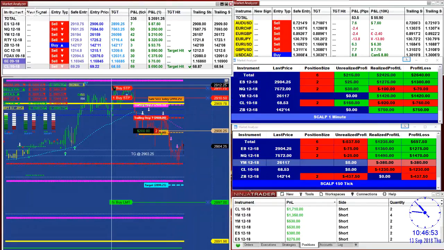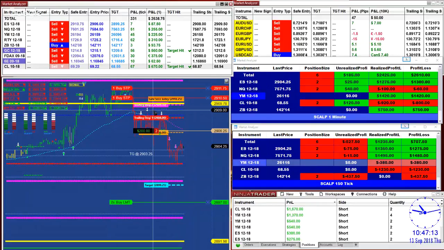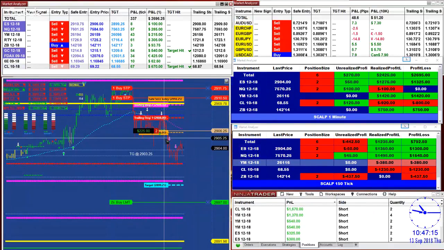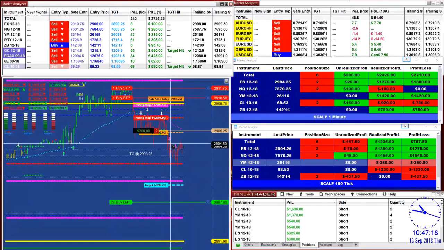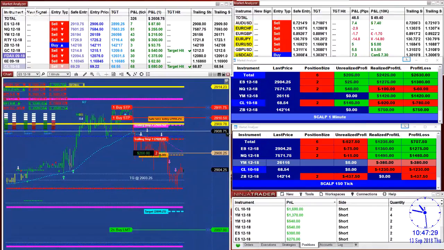I think we also called the 6E, and the CL is 70 ticks. Okay, I'm going to be taking a break. There are no trades, only this lousy CL and ES with the $200. But we will wait on a new signal. The system takes short. Now we are done with the short. We hit the target in the short. Now the system is not going to take any more trades until we have a long signal. So it's not going to be any more short trades. It's going to be a long trade on the ES, NASDAQ, Dow Jones, because they were all in the sell. So now we are waiting on the buy.